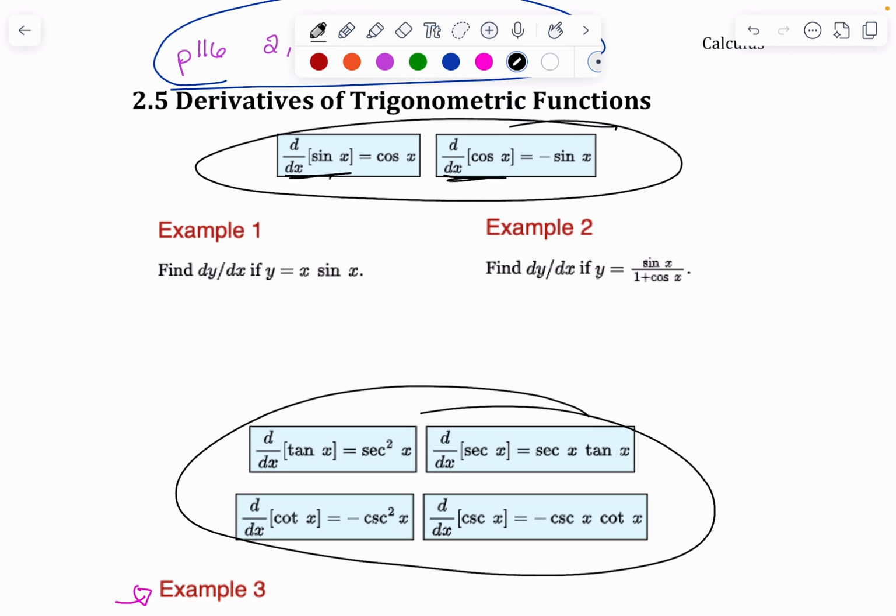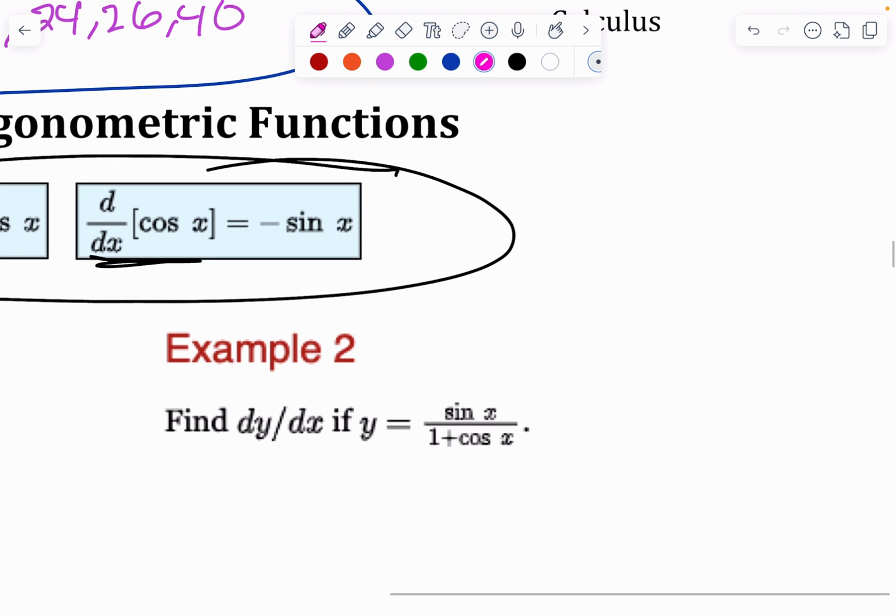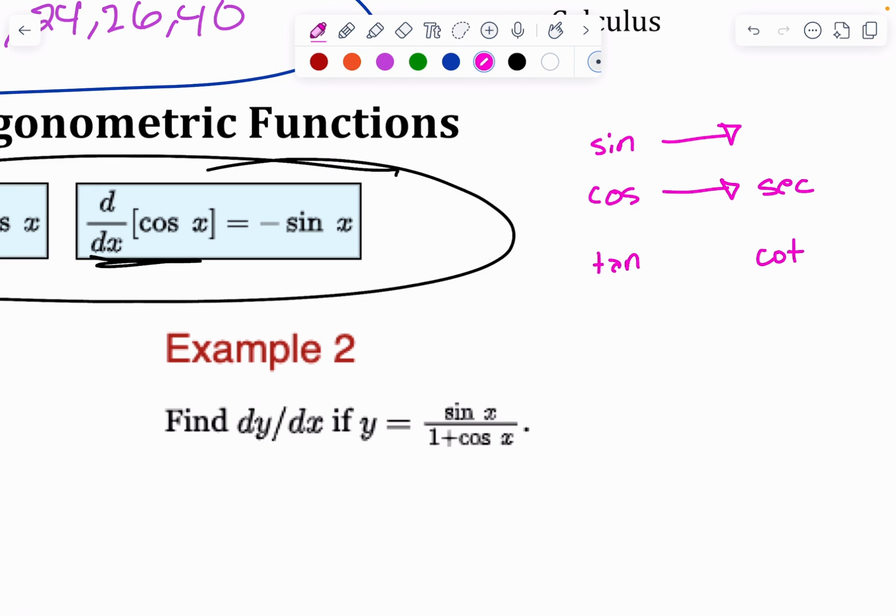Okay, so in trig, we probably talked about this in geometry, but there are 3 main trig functions, which are sine, cosine, and tangent, right? Then there are the reciprocal identities, that's what they're called. The reciprocal of tangent is cotangent, right? The reciprocal of sine and cosine is like their partner, basically. This one goes with secant, and this one goes with cosecant.